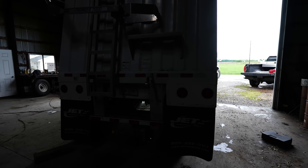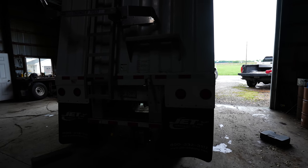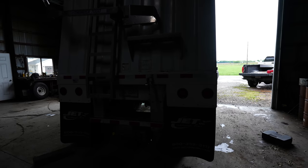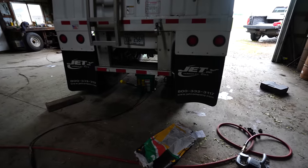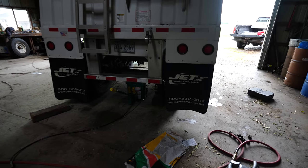Chris and Jeff just took off to town with that tire, headed to Neil Tire. They'll patch it real quick and be headed back out. While they do that, I'm gonna go ahead and see if this Emerson 220 air jack is strong enough to pick this rear axle up.